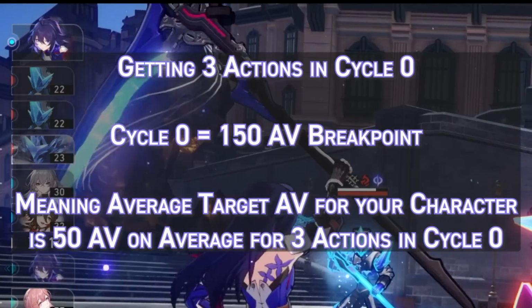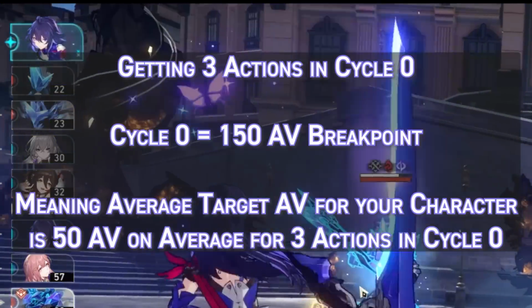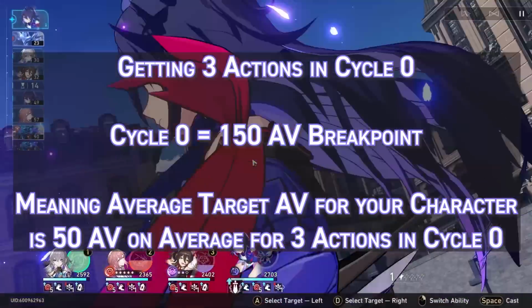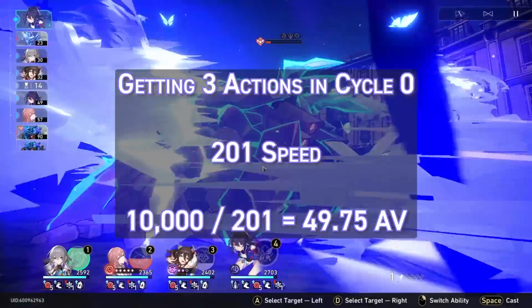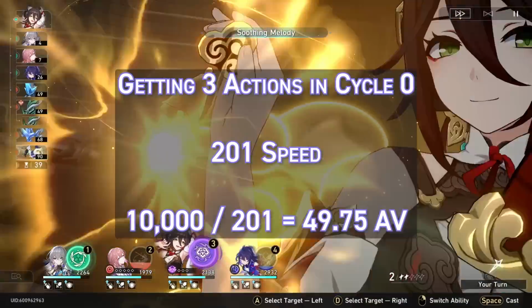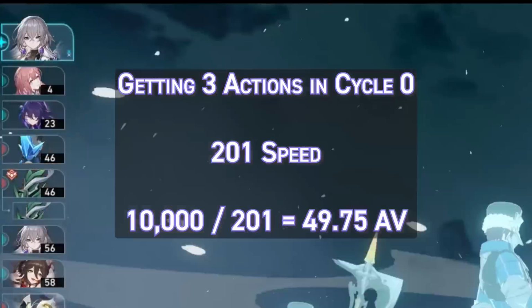For instance, if you wanted to have 3 actions during cycle 0, you'd have to, on average, generate about 49 to 50 action value per action. If you do this on speed alone, it'd be 201 speed. Any more than an average 50 action value for your character per action would put you over the 150 threshold, and you would lose an action during cycle 0.